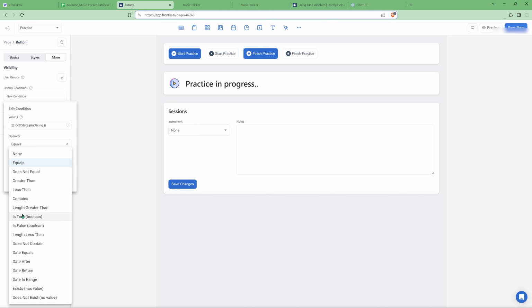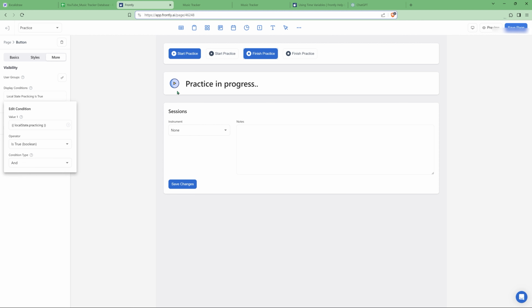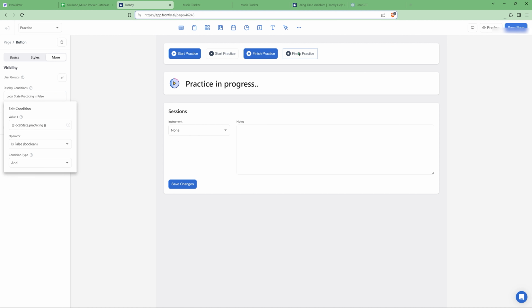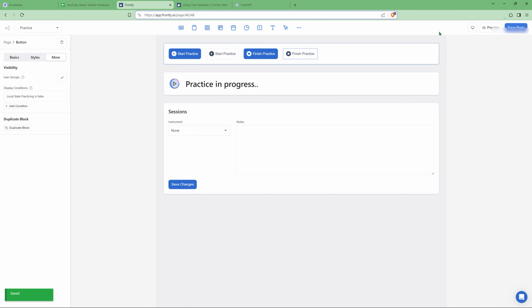I want this to be true, so I want us to be practicing so that we see this button. And for the other finish practice, this thing, I want it to be false. So when we're not practicing, we'll be seeing this finish practice button, the grey one, because there's no practice to finish. Okay, let's save that and close those two.